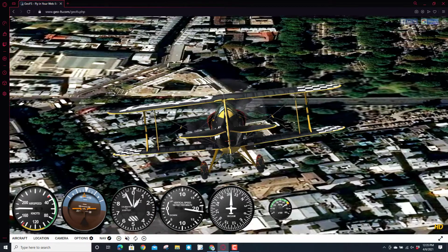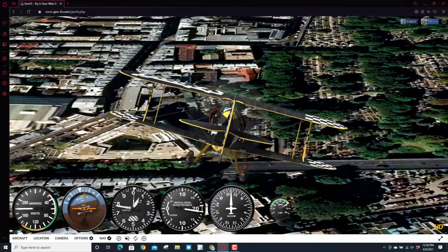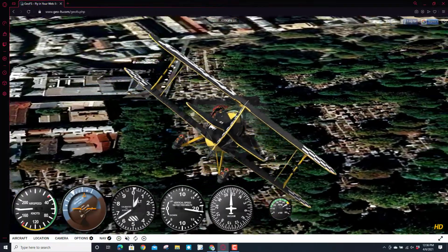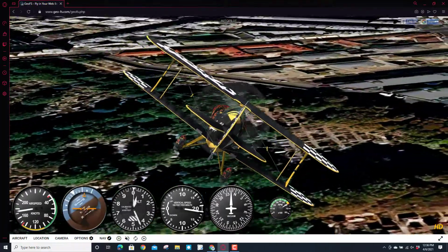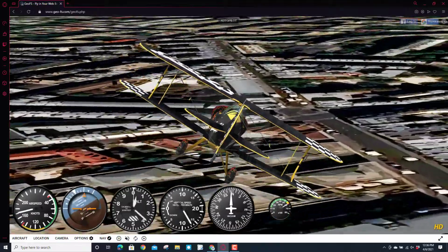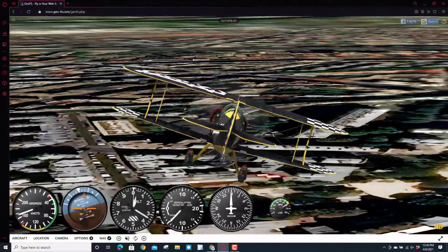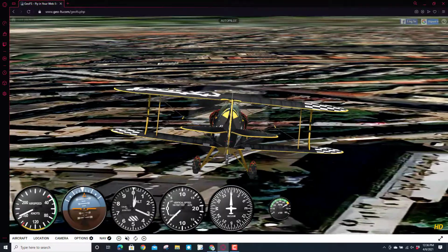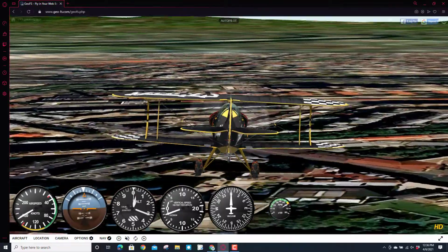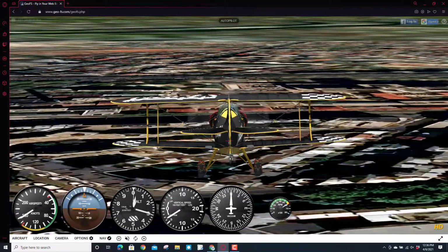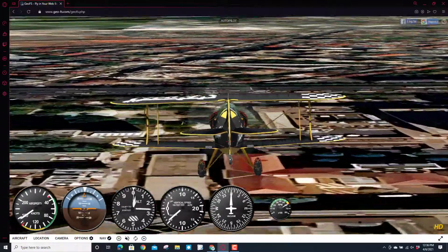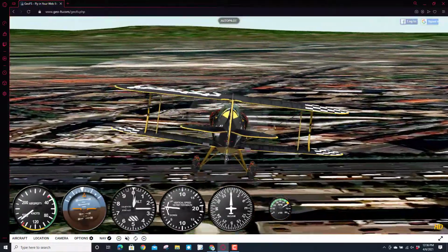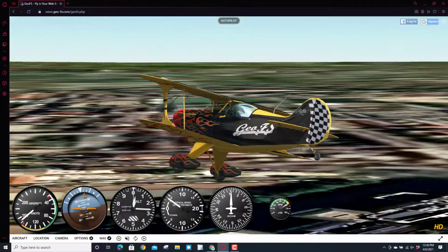I am not going to mention where I'm flying, because I may fly here as one of my other GeoFS flights. But let's see if we can get some views of some things that look pretty neat, and check just how it is drawing with the NVIDIA instead of the built-in Intel. I'm going to switch views. Everything seems to be happening crisp.